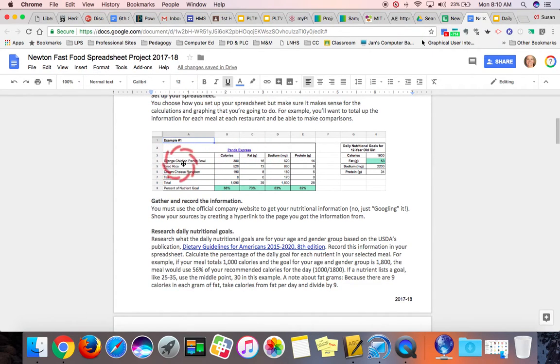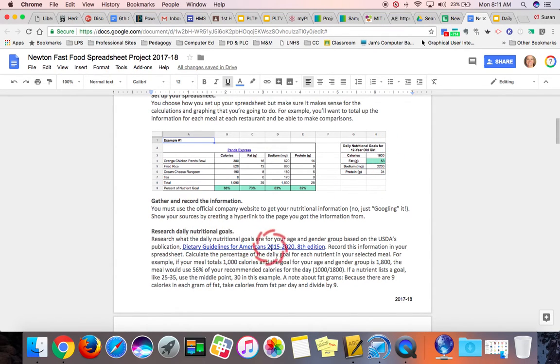For example, on the Orange Chicken Panda Bowl that has, I think that says 18 grams of fat, I just put the number 18 in there. You cannot put the unit of measure inside of there, like 18g or 18 grams, because then when you go to do your calculations, use your formulas and functions, if you have text inside of there, it won't be able to add that stuff up or do division or multiplication, whatever you need to do. So any type of unit of measure has to be up here or over here, not with the numbers, okay?